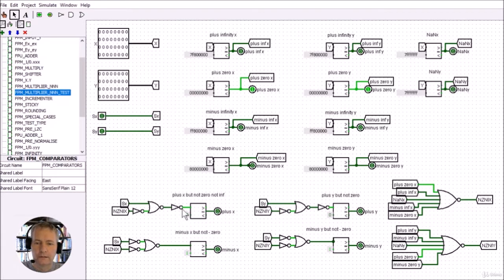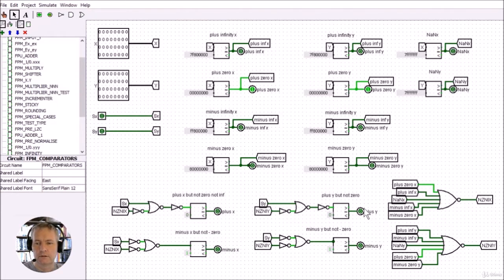Another thing to note here is that we also had tests for just a normal x input, meaning a normal or a subnormal number. You'll note that there's a little bit of circuitry at the beginning here. The reason for this is that we want to put out the value of just a normal value if it's a positive x, so we'll have a plus x, and if it's just a normal or subnormal output and it's a minus x, this one will go high.